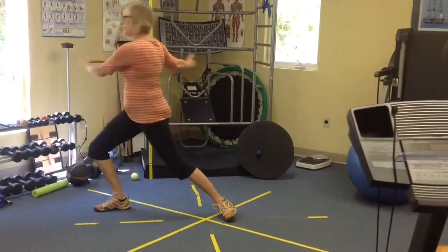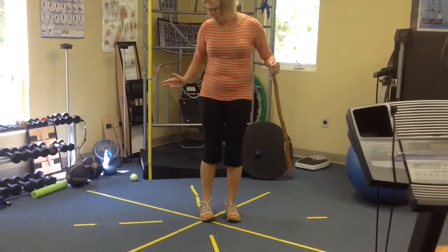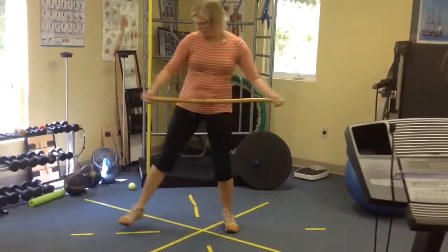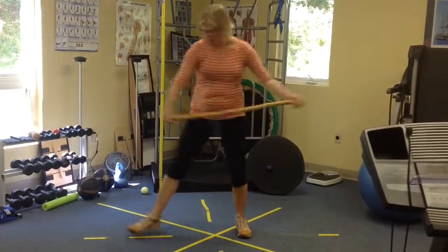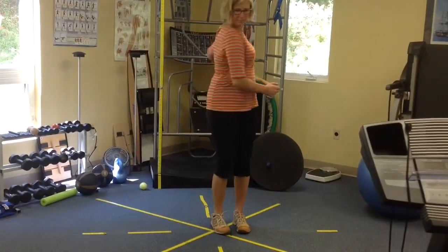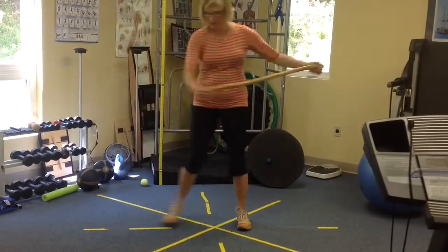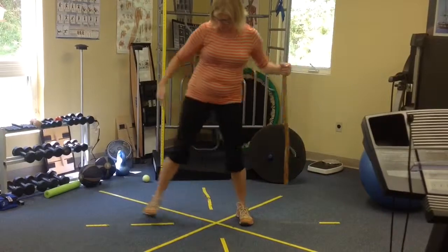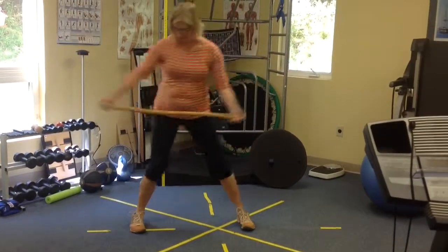Still turning through here. Then you're going to take your foot — instead of 90 degrees, it's going to be more like 45. So it's not here, it's here — like that. A little bit at 45. Now we're going to try to keep it pointing straight ahead, like this.